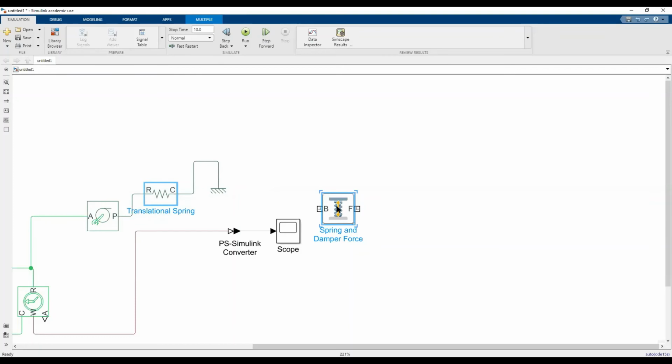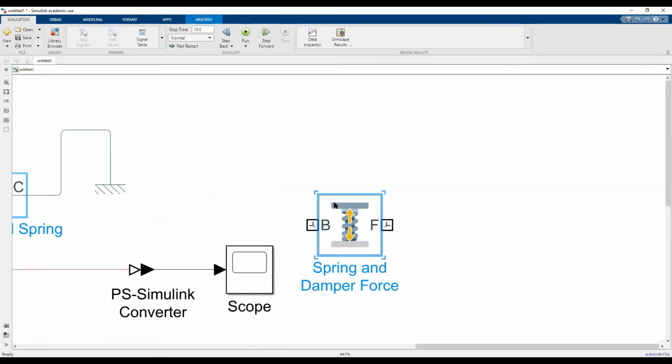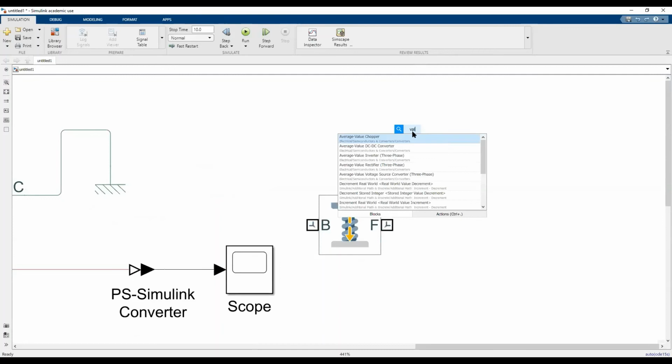Can you see the difference in Simscape multi-body physics? Multi-body physics is a direct animation, so I can go onto this. You can see it is like a spring itself. So I can have hydraulic valves.